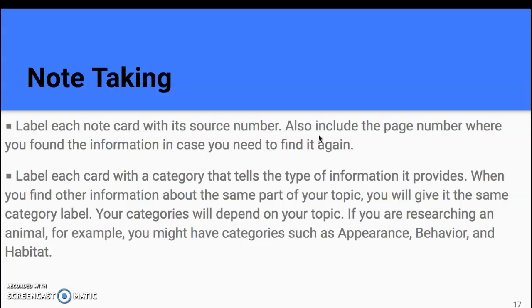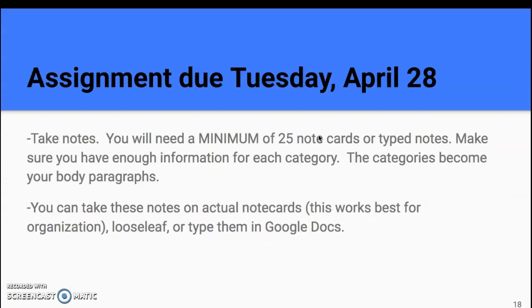Labeling your note cards with your categories is going to be so important. This will help you when you organize your note cards later on, because all of your categories will become your different paragraphs. As we're laying out and organizing, if all of the note cards labeled with the fashion of the 1970s have fashion on there, then I can separate that into one pile. And then one pile could be my music of the 1970s, and so on.